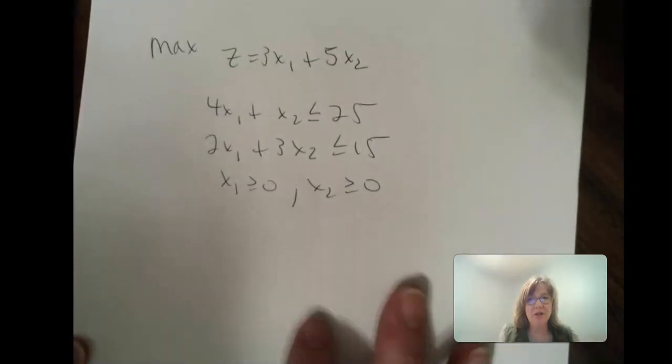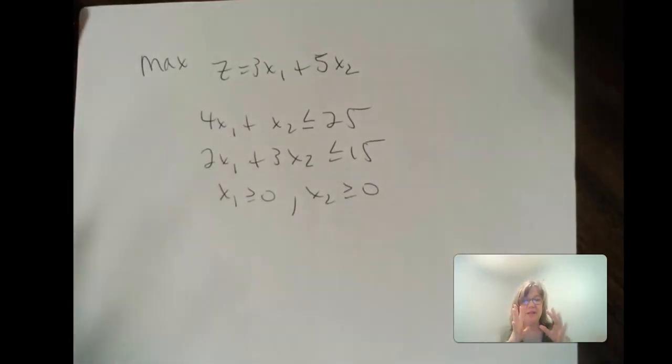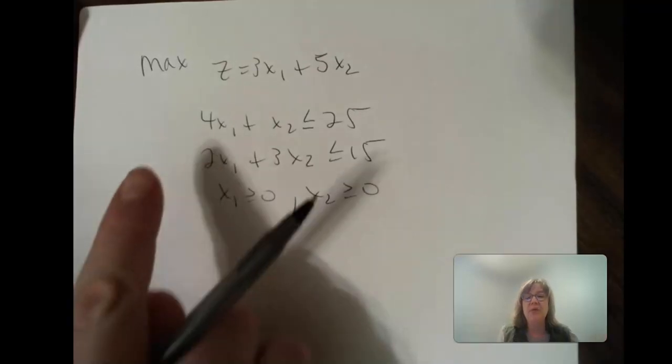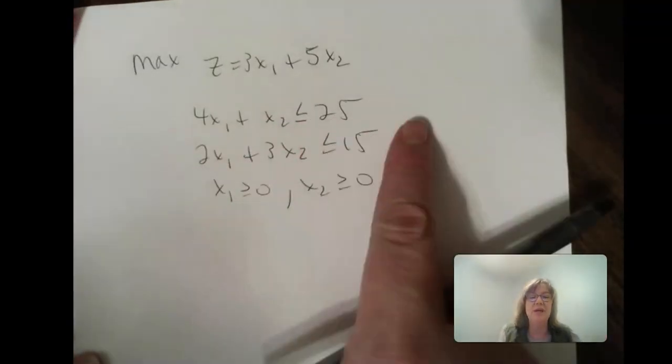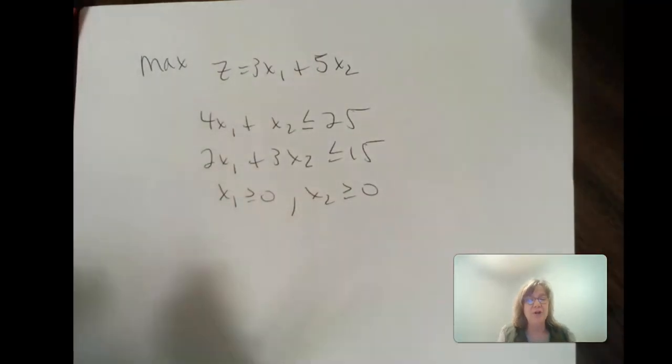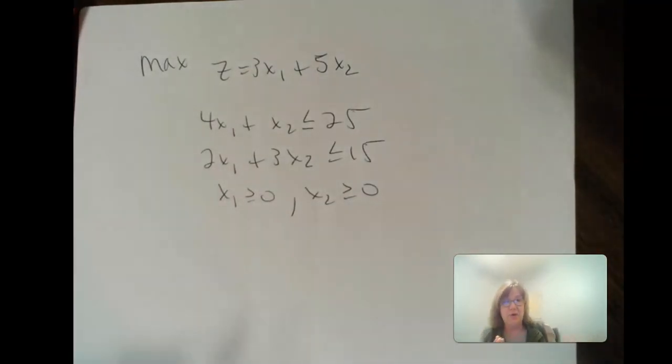All right, so let's talk about the simplex method. So instead of graphing, George Danzig came up with the simplex method to solve problems that are 3, 4, 5 variables. So now we could have x1, x2, x3, x4, x5 less than or equal to 100. You know, we're not limited to just x and y.